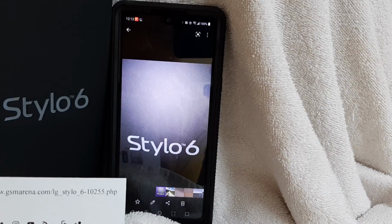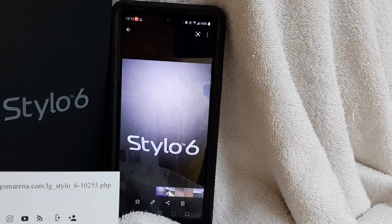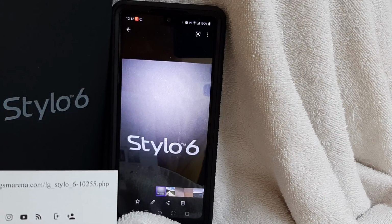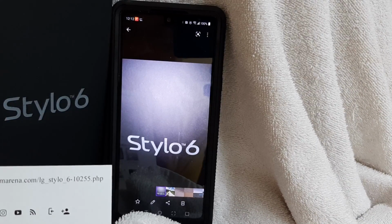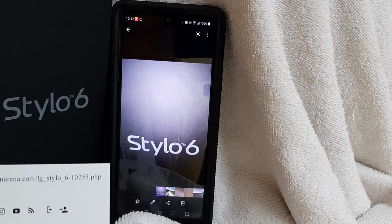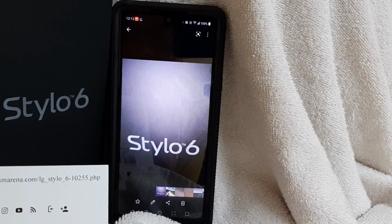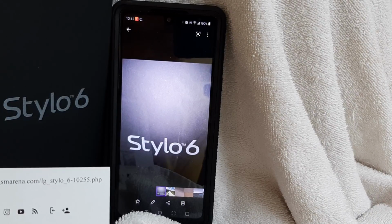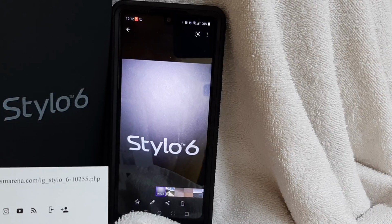The model I'm showing has 64 gigabytes of memory, but you can put in a memory card and expand that tremendously. There's a wide camera of 13 megapixels, ultra wide of 5 megapixels at 120 degrees, LED flash, panorama, high definition recording of 1080p at 30 FPS, which is fairly good for a phone in this mid $200 price range, which it is, again, at the time this is being recorded.